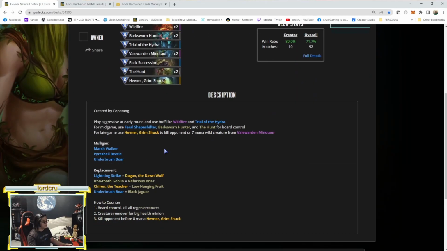Okay, and as you can notice, like I mentioned here, play aggressive in early rounds. Try to be aggressive if possible, especially if you're the first player. If not, try to do board control.